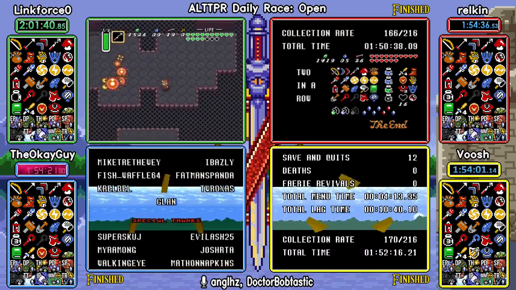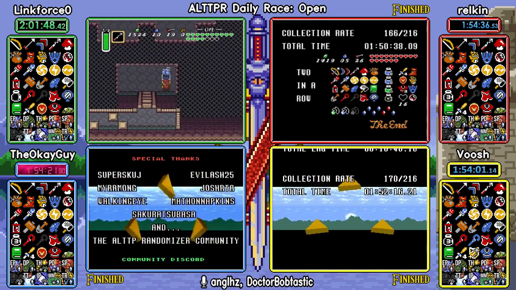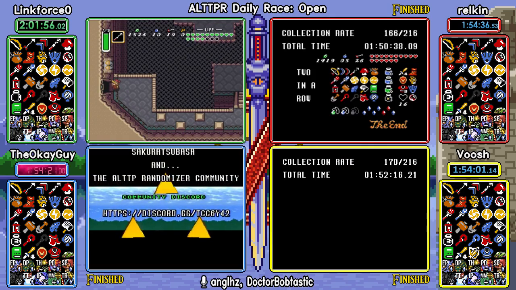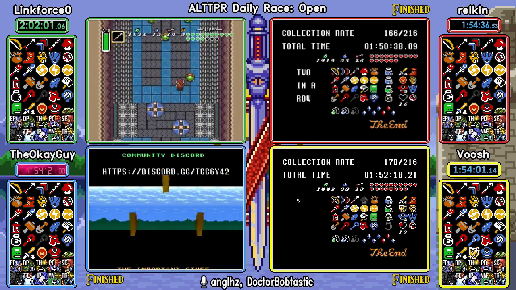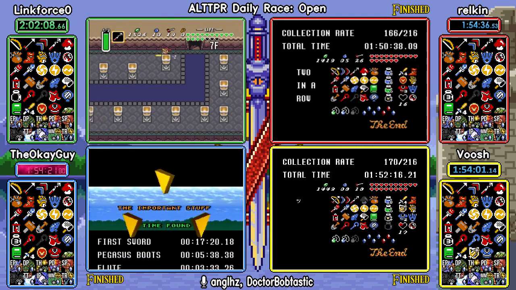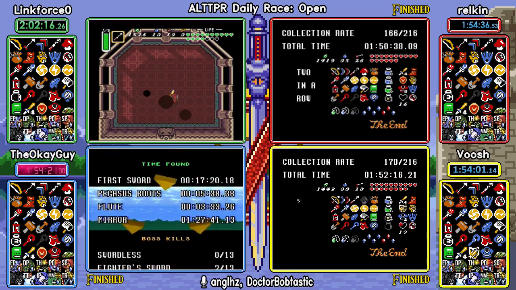Meanwhile, we've got Link Force pulling up on Moldorm 2 here. So yeah, this seed was not the world's most friendly seed, I'll tell you that. Voosh, of course, managed to dip into Ice Palace early, so he had the mirror for the longest time, but that also led him to completing Turtle Rock before finding the bow. Ooh. Actually, look at Voosh and Relkin's complete time. That tells a whole different story.